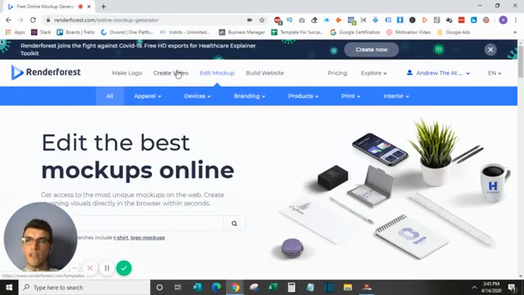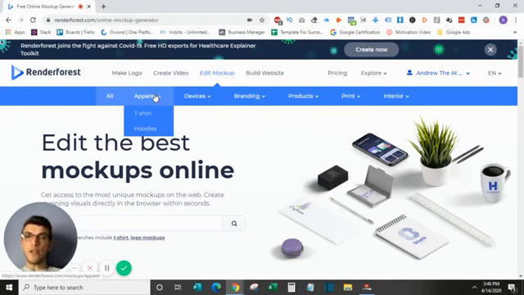So that was the video element of Render Forest. Next, we'll jump over here to actually editing the mockups. So if you have designs like your logos, and you saw this earlier, you can view what those designs would look like on different products. They are limited in terms of products, but they do have several options that are very popular.